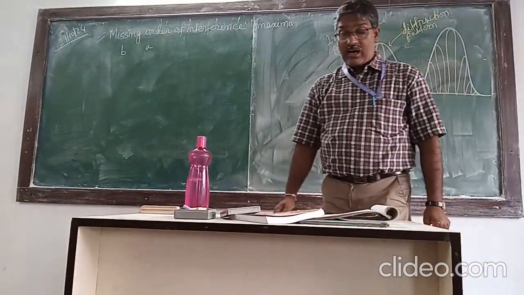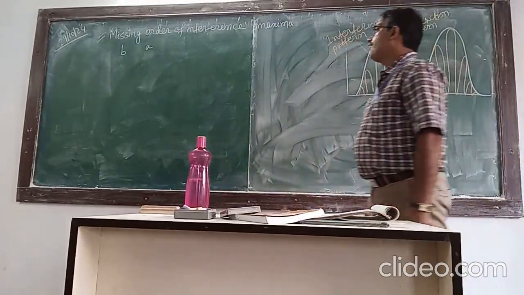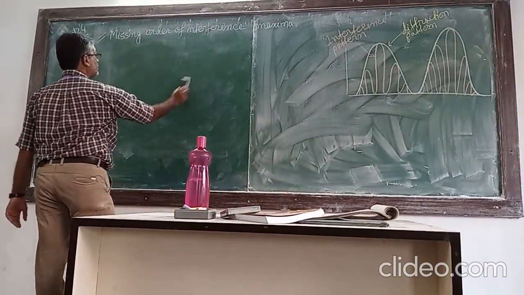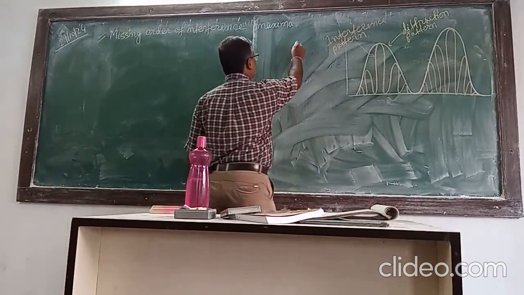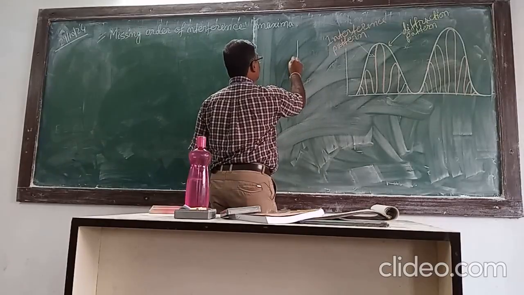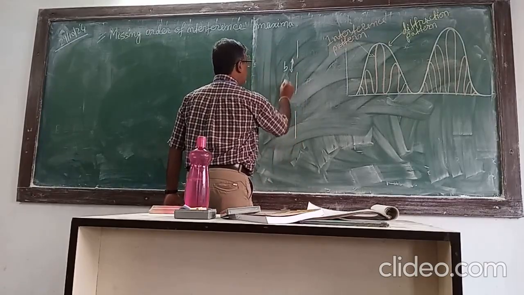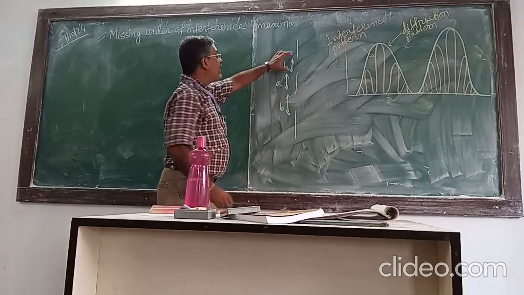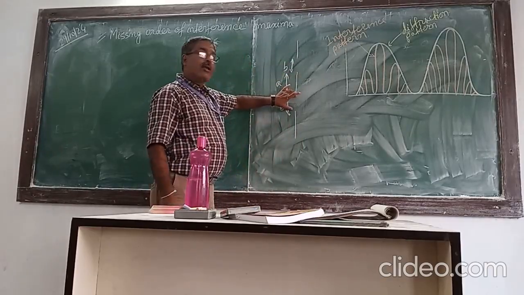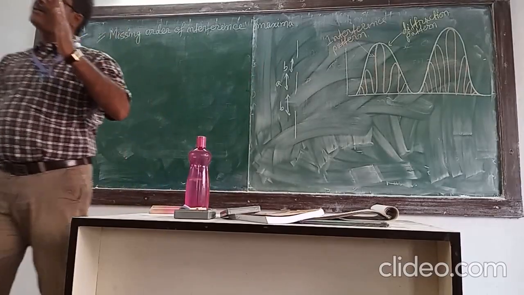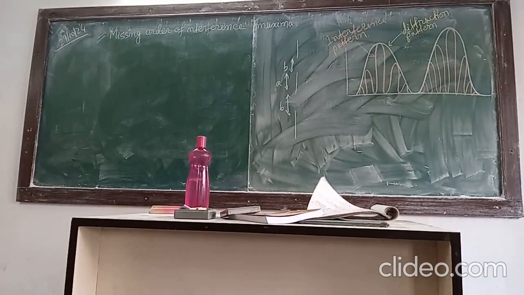then according to the condition of diffraction minima, what is a and what is b? I drew it earlier. This is the slit width b, and this is the opaque space a. The slit width remains constant, b. Now we can change this a, that is, the distance between the slits increases or decreases. If we alter the value of a, then what happens?